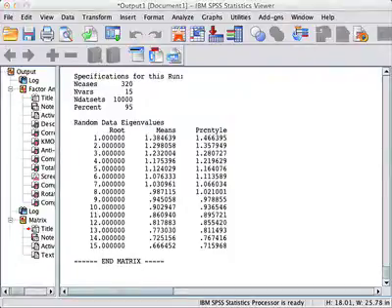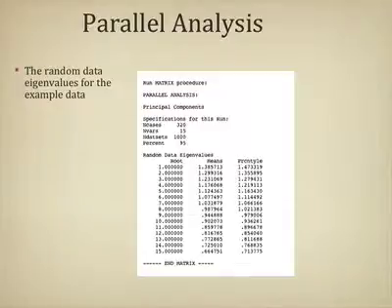So I'm going to flip back to this, which should be very close to what I just had on the screen from the output. The only difference would be the differences in random numbers that were generated.